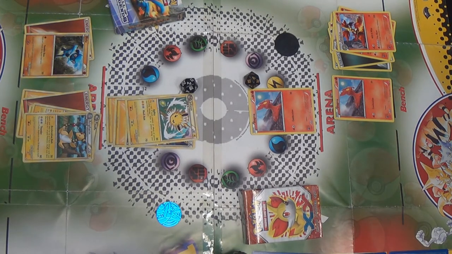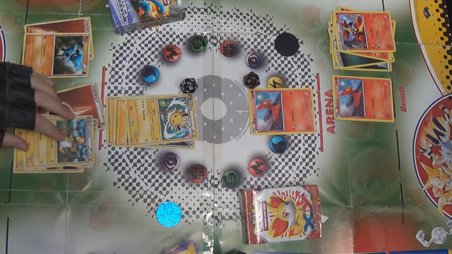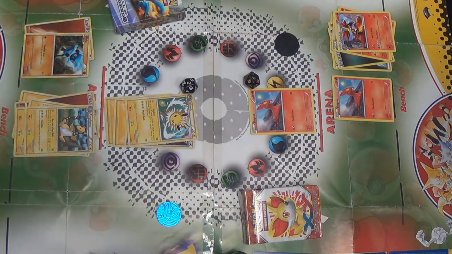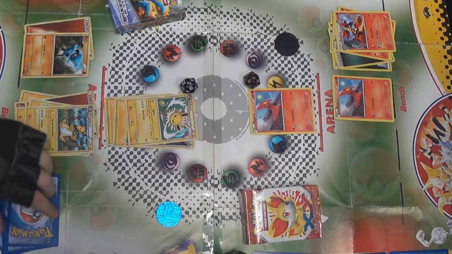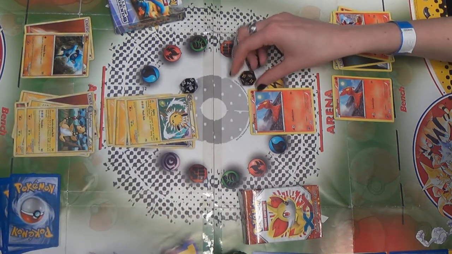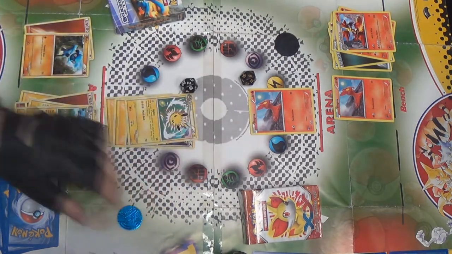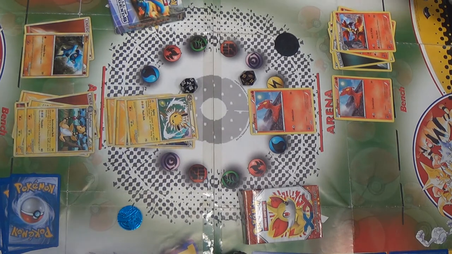Slowly getting closer. Slowly getting closer, ladies and gentlemen. Right. And a third energy card to my Ampharos. And I shall do another 20 damage. And I don't get any damage this turn. Okay, your turn, Johnny.